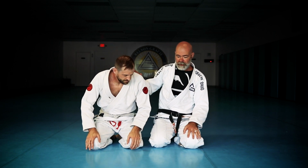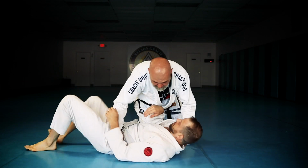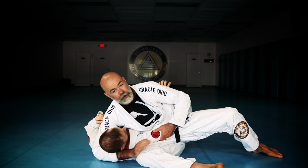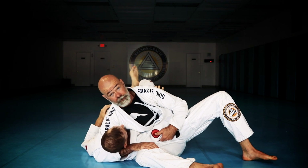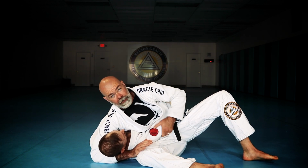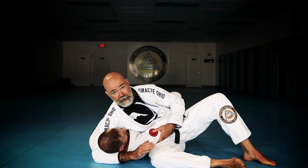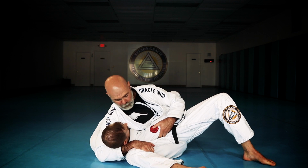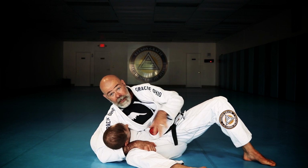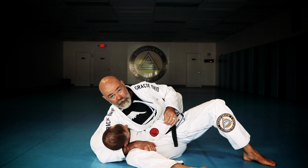So we're going to start here, and there's a lot of ways that you can get to this position, but let's turn this way a little bit, okay? This is the basic position. You can get it from a takedown, you can get it from just switching in side control, but this is essentially it. The difference between this and a headlock is that I'm controlling this arm, okay? I want to have this arm up, all right? So when I'm here like this, I'm going to slide this knee up underneath of his shoulder and I'm going to grab here. I like this control because it gives this arm a little bit more freedom to start the attacks, right? There's a lot of attacks depending on what they're doing here, where the arm is, okay?